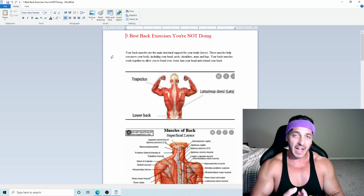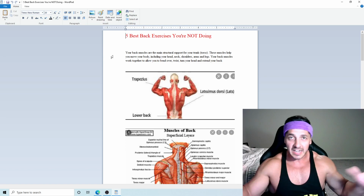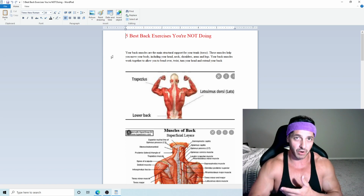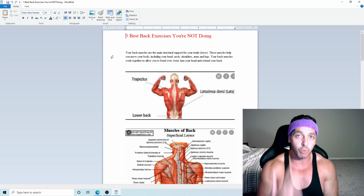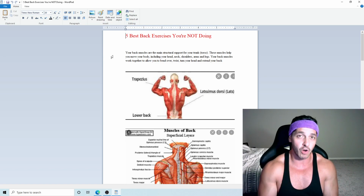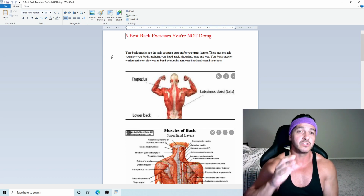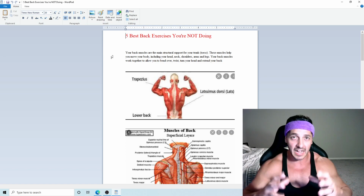Once your back starts giving you problems, it's gonna affect pretty much any compound movement exercise that you're gonna try. It's gonna affect your squat, your deadlift, your bench press, basically your way of living. So it's really important to take care of your back, my friends, and you should train your back and you should have a strong back. But you should also do it smart, and this is why we're going to go over these exercises here, because you're going to be able to build a nice solid back.